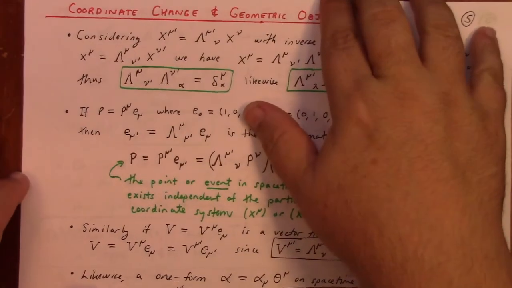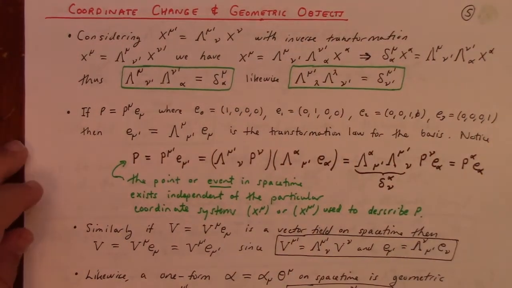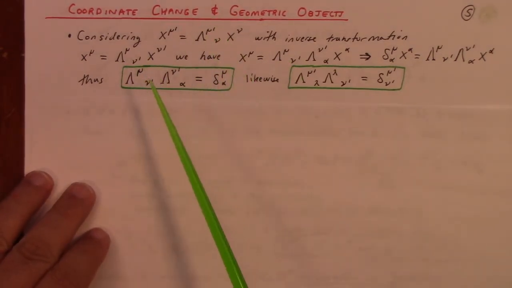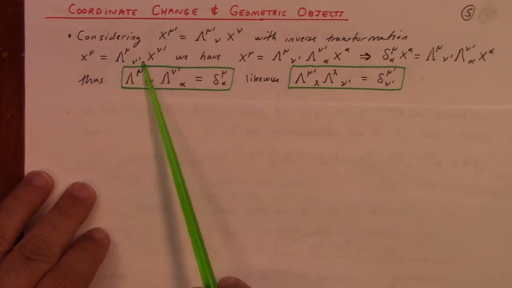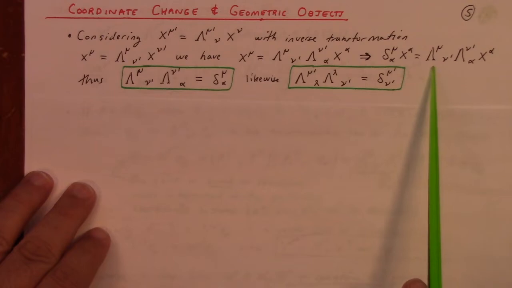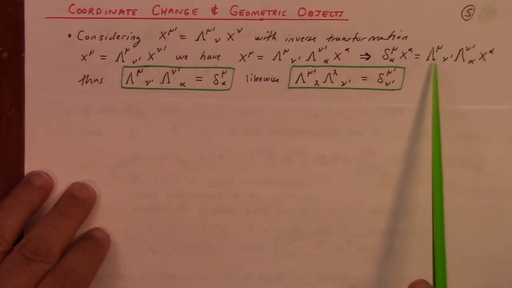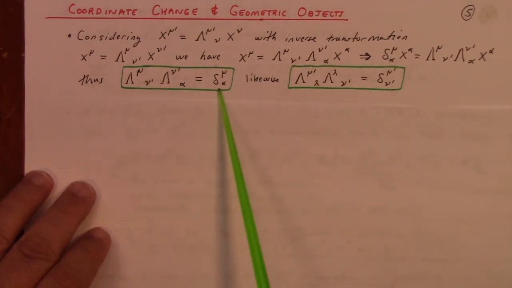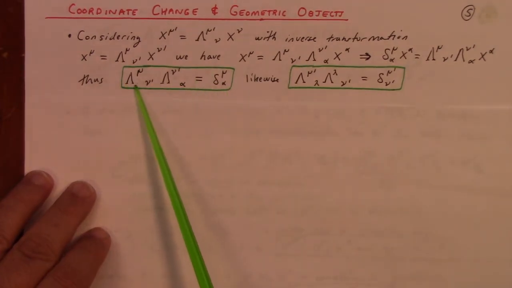So just to reiterate again, we have the Lorentz transformation, and then we have its inverse. And if you put these two together, you can derive that, in fact, the matrix for the transformation and the matrix for the inverse transformation do have to be inverse matrices, like I claimed a second ago. It's true. So this is the relation.